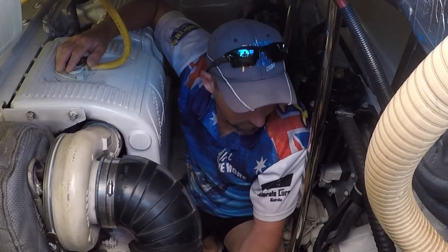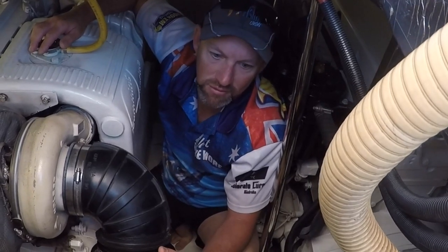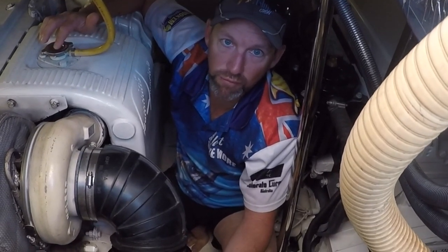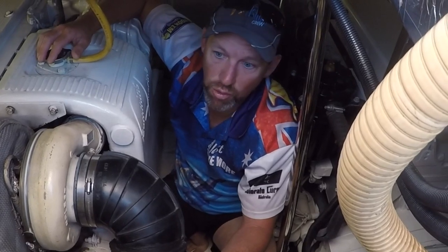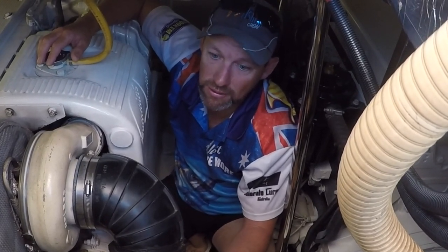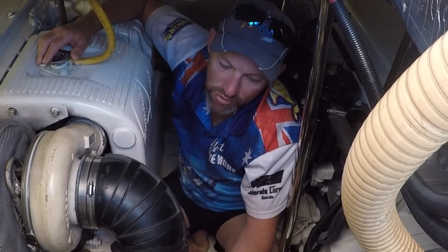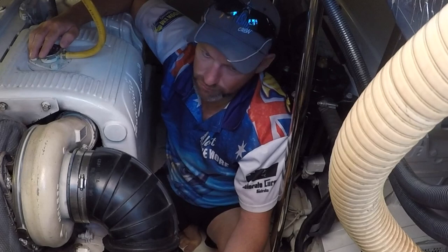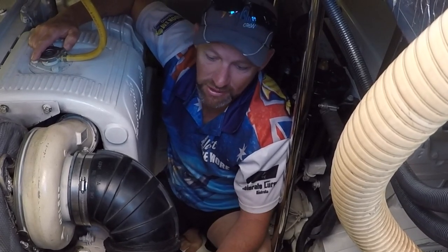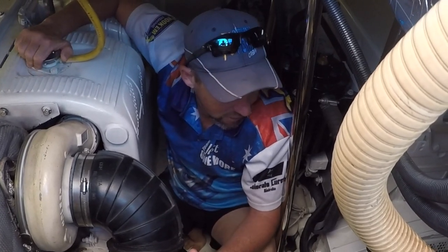You've got your two engines — QSM 11s, 640 horsepower each side — they put out the power when needed. Big turbos on it, sounds awesome when it's up and running. Holds 2,500 litres of diesel, so long range trips aren't too much of an issue. It's also got provisions for a bladder to be put on the back deck and pumped straight into the tanks — that was all set up by the previous owner. Also of note is the fresh water flush. Operating in salt water, you want to look after all your stuff. Same as with outboards, these engines have been set up with a fresh water flush. We come back into the marina, let the motors idle down and cool a little, then open up the fresh water tanks and flush all the salt water out of the engines so it's not sitting with salt water in the engine blocks.